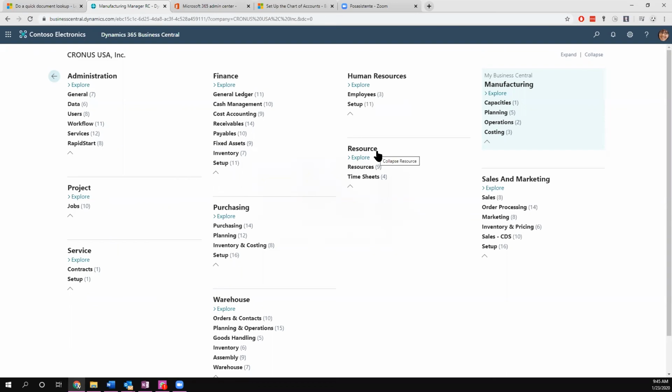We can integrate this with finance. Then with resources, we can now control the time of our people. Maybe we have the same technicians we mentioned before for services. We would like to approve the work they do in advance, plan the work for the entire week, and upload timesheets that the manager can review, approve, and so on.